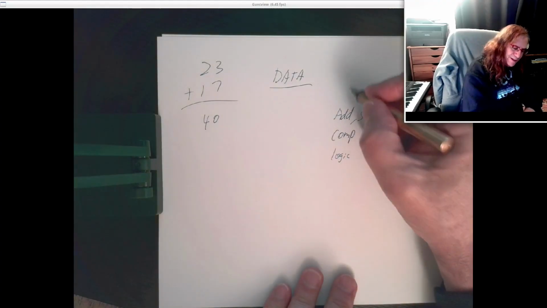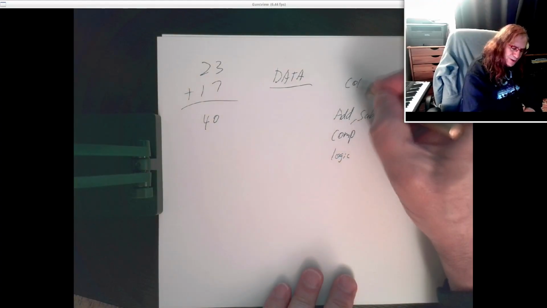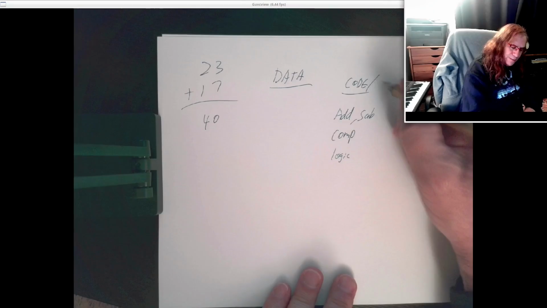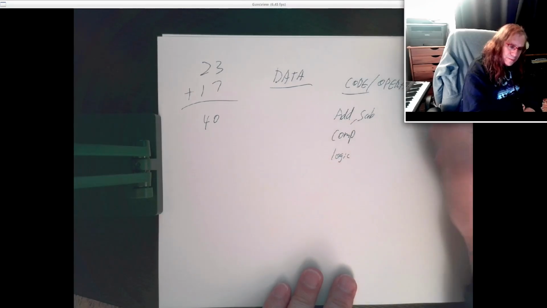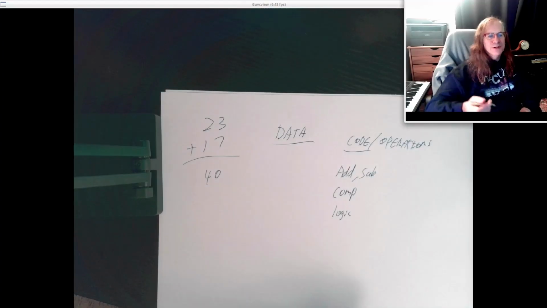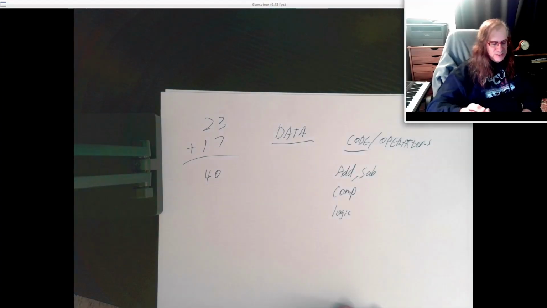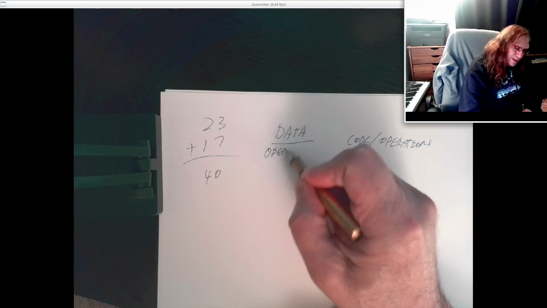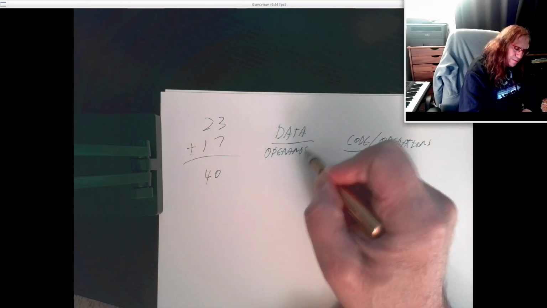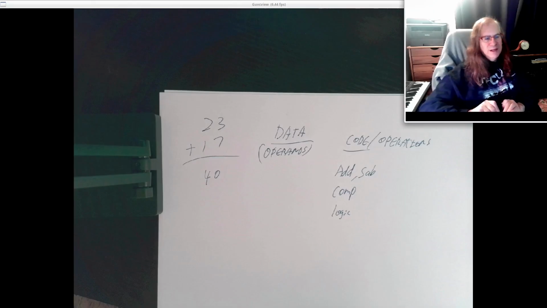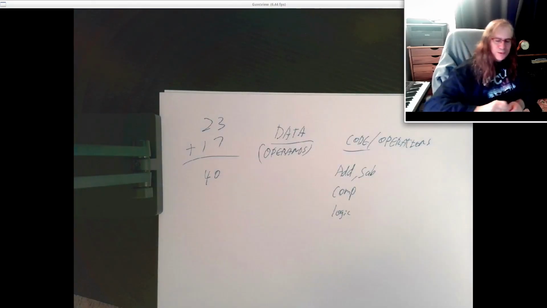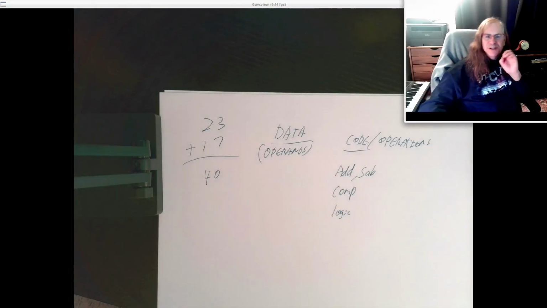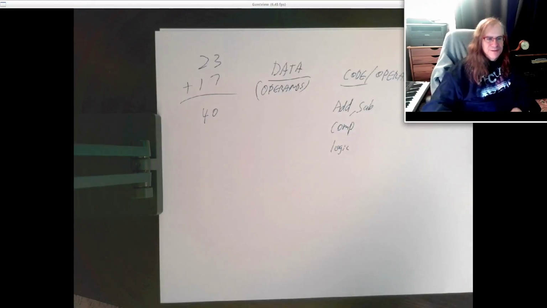So we can think of these as code or operations, right? So those are things that we are doing to our data. We can also think of our data as operands. And so the operations manipulate the operands. All right, that's a really simple view of what goes on in a computer.